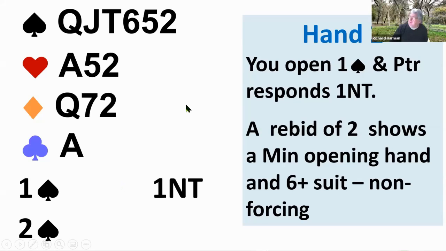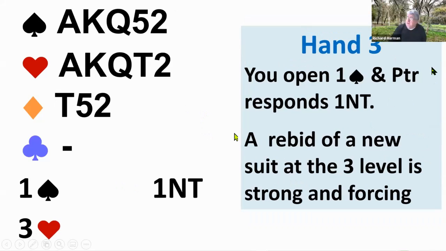Okay. Now, let's have a look at a few more. With this hand, it's a very strong hand. 3 losers, 18 points. You open 1 spade, partner bids 1 no trump. Whether you're playing standard or 2/1 here, I'd jump in the new suit, bid 3 hearts, saying, partner, we're going on.